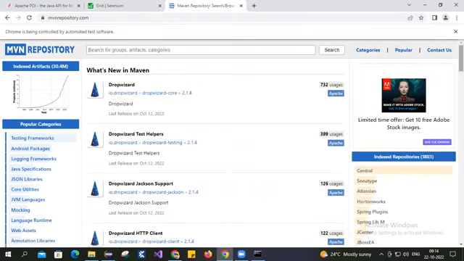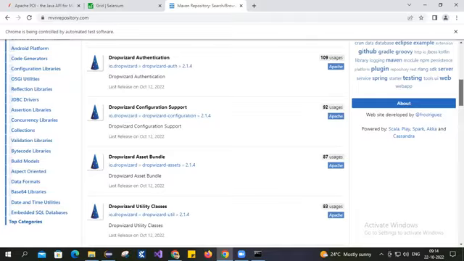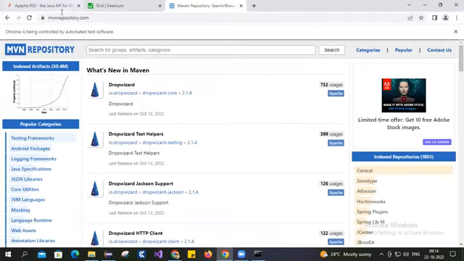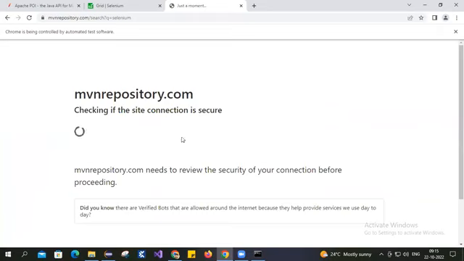All the Maven related dependencies, all the jars, you can find on this website. Maven generally stores all these repositories, all these jar files. For example, let's say I want Selenium, so just type Selenium here and click on it.